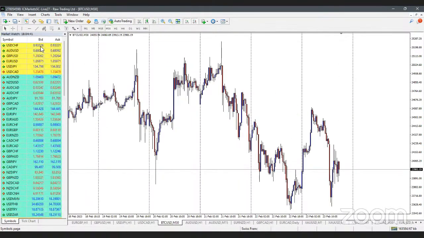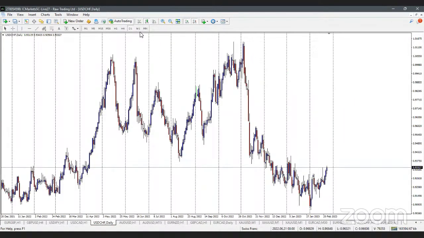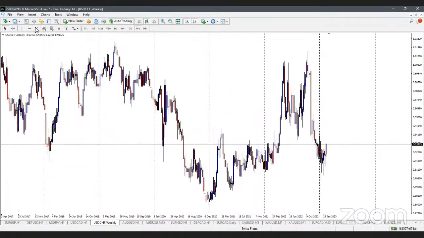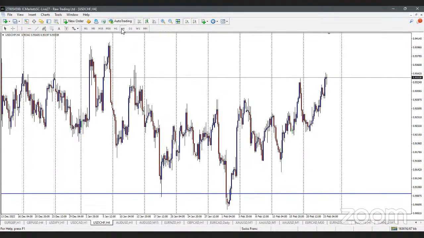But if I go over to USD CHF over here, let's pull this up here. So USD CHF, we know that the price is still taking the low of the previous year, and that's really the driving force that's going to produce a massive long and definitely take these equal highs that we were going over and talking back and forth about in the academy and as I'm sharing with you.